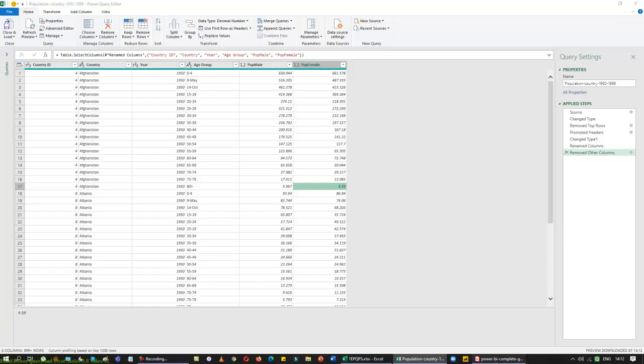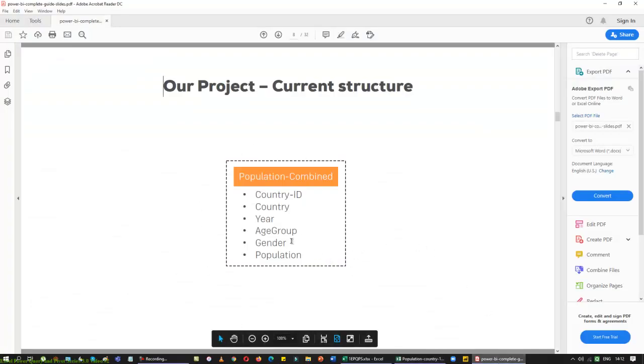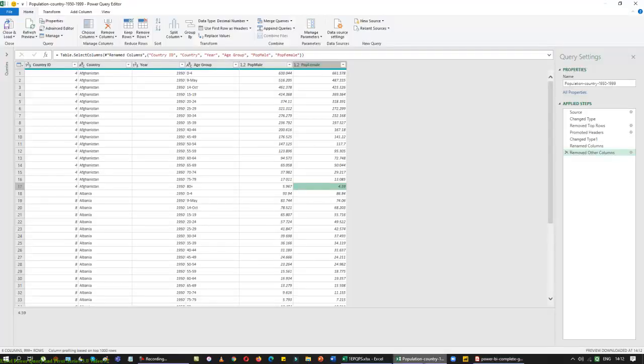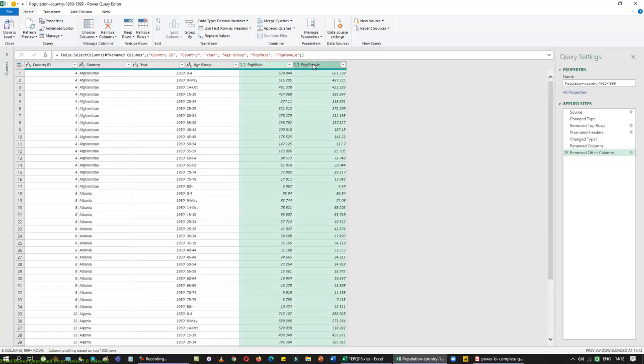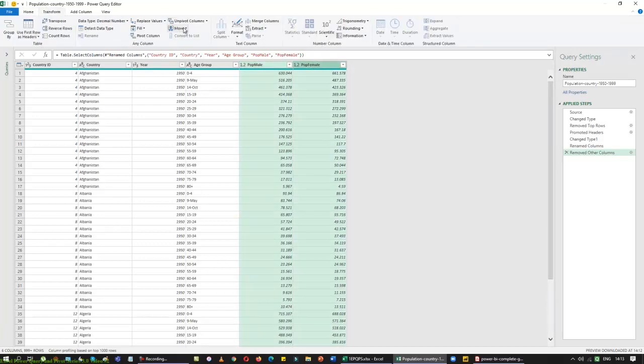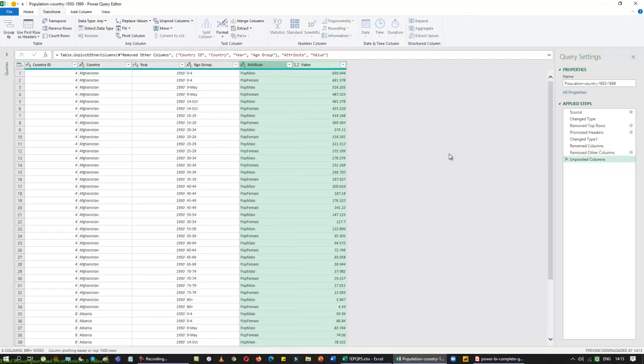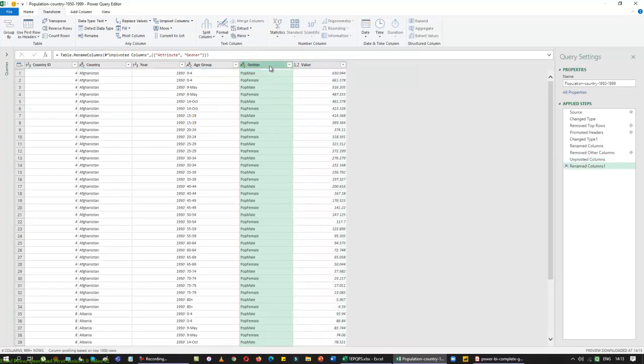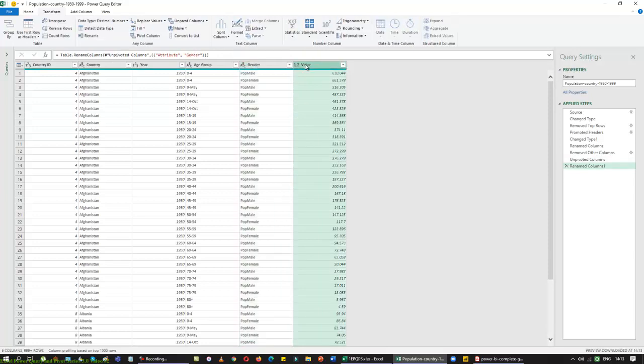But again, I have one more problem here. You can see that it is saying gender and population, but I have genders in 2 different columns. Now I want to swap the data, which is in 2 different columns, into 1 dimension. So to swap the columns, I'm going to just select these 2 columns, or whichever columns I want to swap, go back to transform and click unpivot columns. This swaps the data, and you can see that the gender comes in one place and the number comes in the other one. That sounds good. Now I'm going to just say gender, and sorry, I'm spelling it wrongly, forgive me, and I'm going to just create population. Here we go.